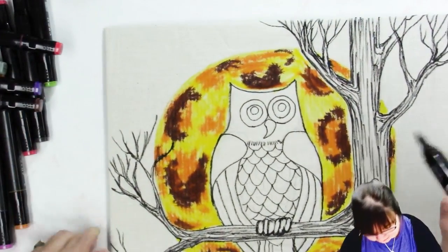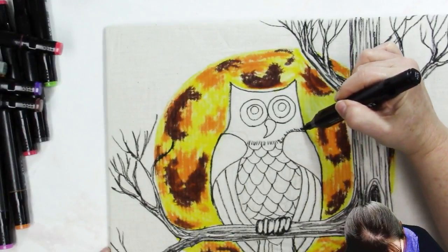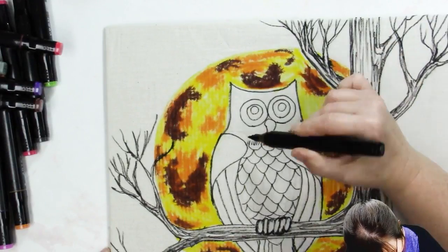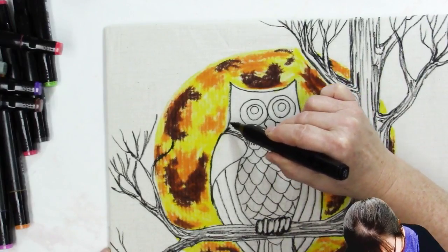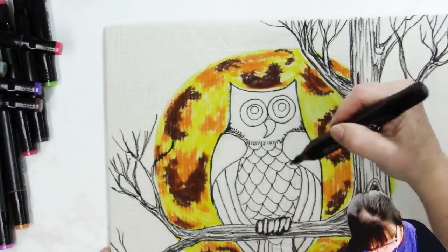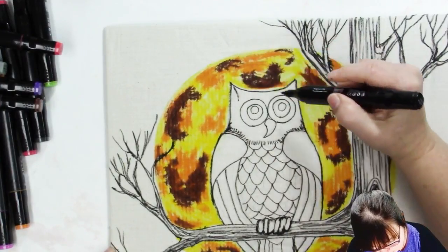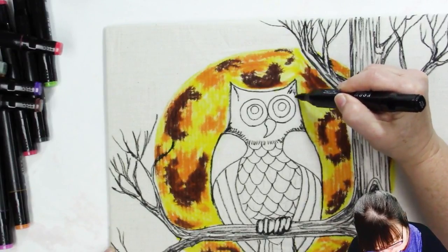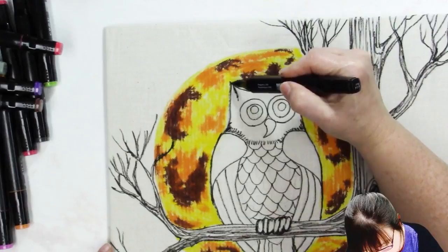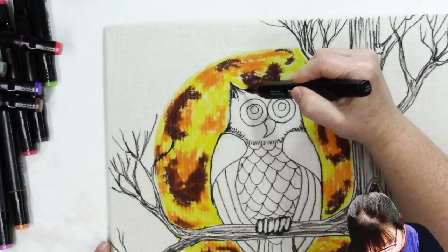Aw, look at that. So I think I'm going to come up over his little shoulder bits. Okay, it does pick up some of the fuzz on the fabric. These are not really ears up here. It's just his little horn bits.